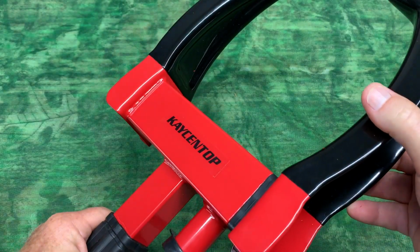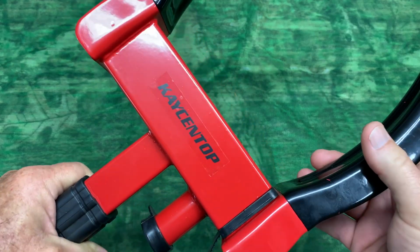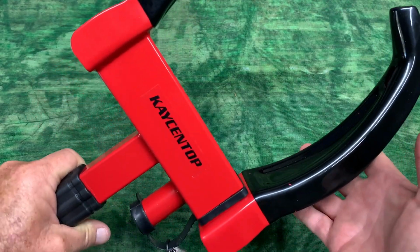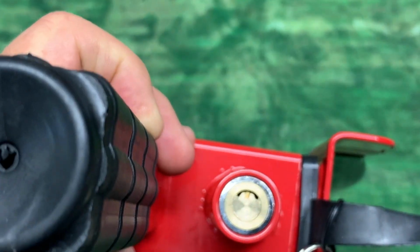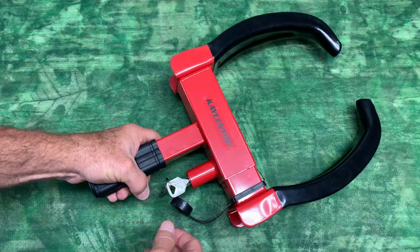Now, this is a high security, highly visible, which is what you want, anti-theft lock for your vehicle or your trailer or something similar that can clamp around a tire. Here's what the lock looks like. And this model came with 3 keys. The concept is simple and it's really easy.